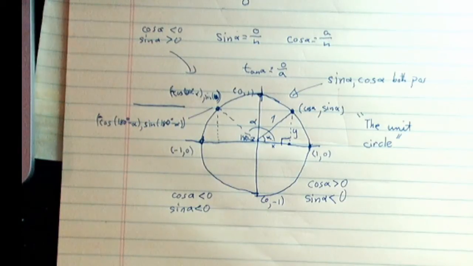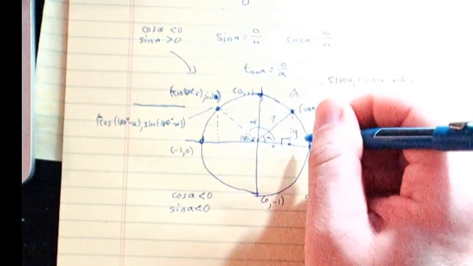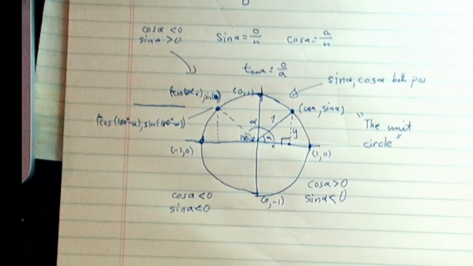And so now sine and cosine make sense for any angle you plug in. Not only that, but if you go past 360 degrees, the function repeats because you've just gone around the circle once. So the function is 360 degrees periodic, or if you're using radians, 2 pi periodic. So this function repeats over and over and over again. That's the real power of sine and cosine.